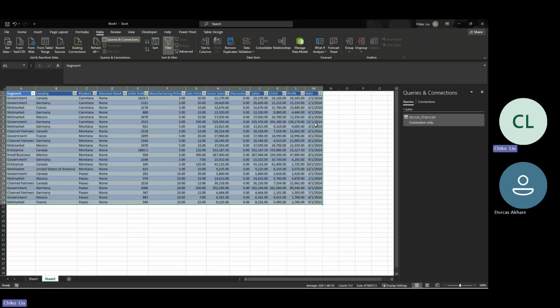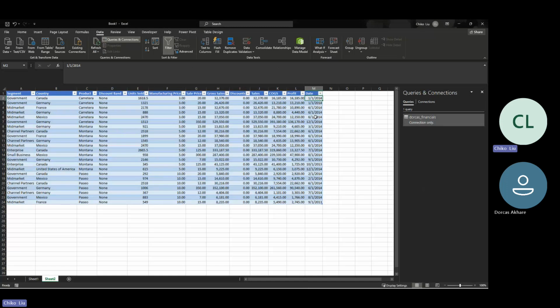So let's say, for instance, my first table here was 1/1/2014. And I made a mistake. I wanted to make it 2025.